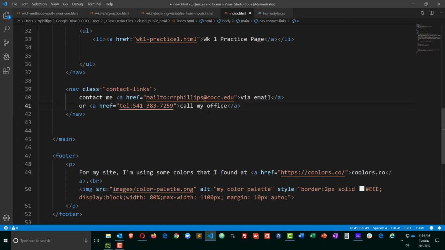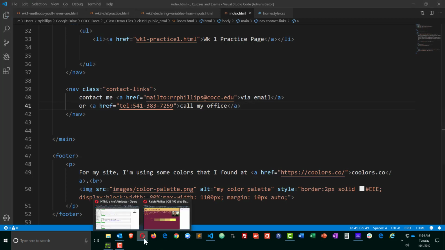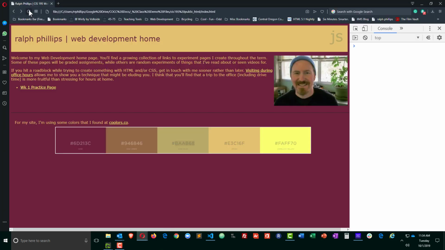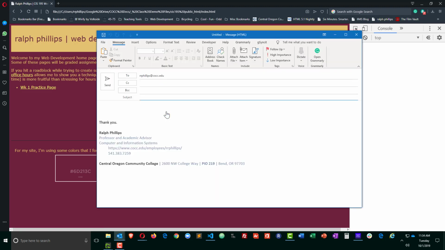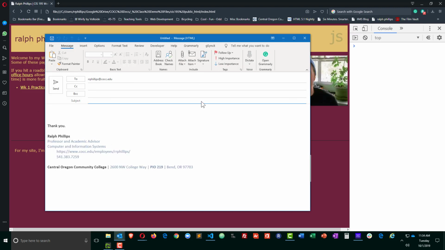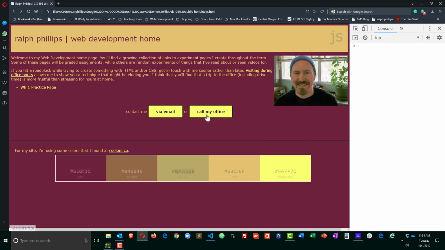So let's see how these look. Control S to save, head over to my browser and refresh. Now, I already did some styling, so these are already coming in pretty good. If I click on the email link here on my desktop, then it will launch. Let's see if it works here. There we go. It is going to launch my Outlook client, which I have on this primary computer, but it could have been Gmail or Yahoo for other systems. Now, I'll say no to that.